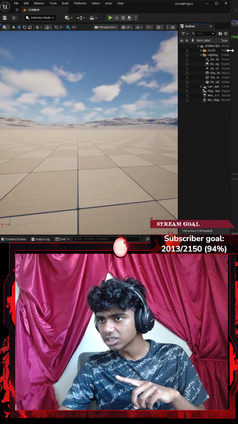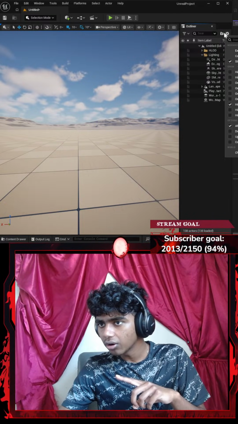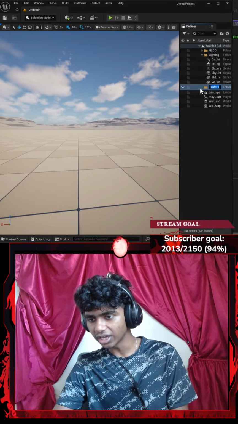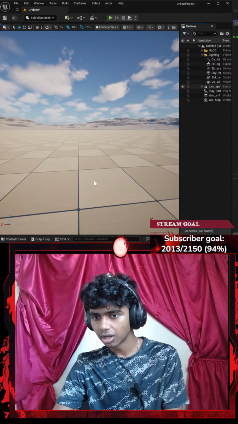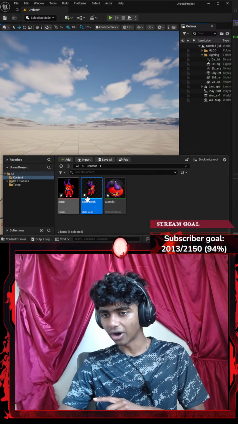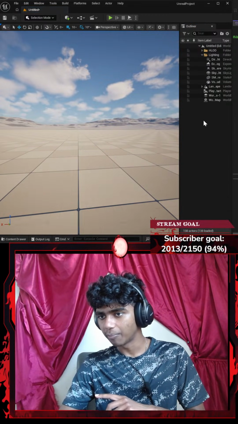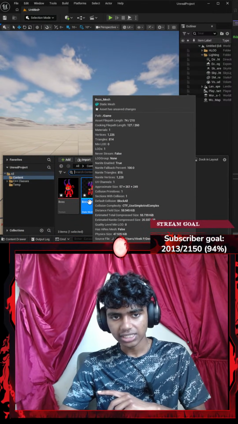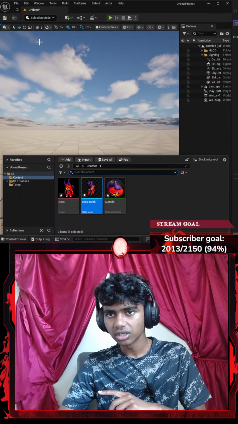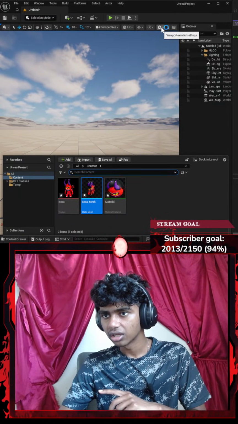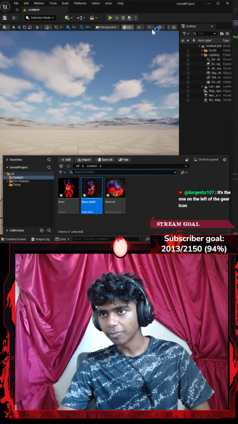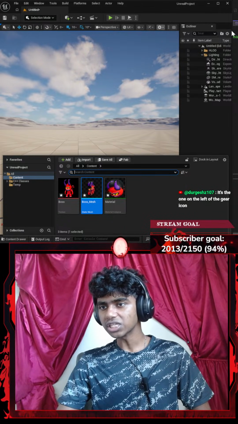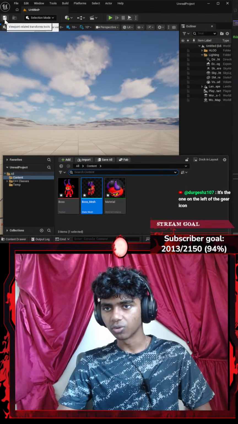Hold up guys, let's see. What if I go to expand? What if I go to this? Oh, that's a folder, but I don't think I need a folder, so I might delete this. Maybe what I actually needed was going to my content drawer and pasting my boss's mesh here. Okay, wait, did I actually paste it up here? It's the one in the top left of the gear icon. Okay, I see the gear icon here in the top left. Okay, this is my right side, that is my left side, so would it be somewhere here?